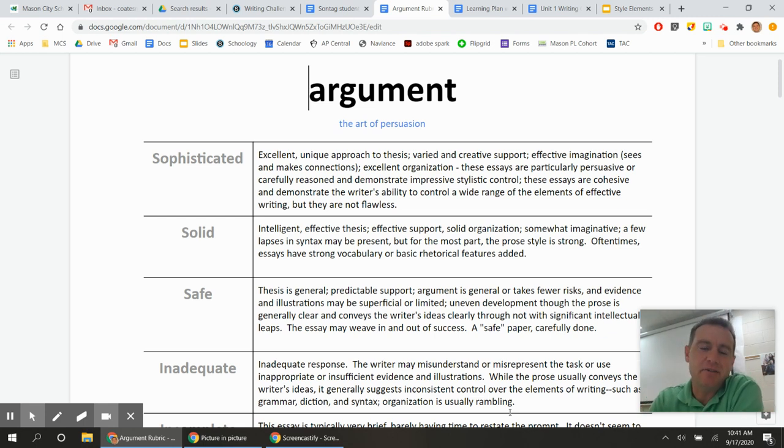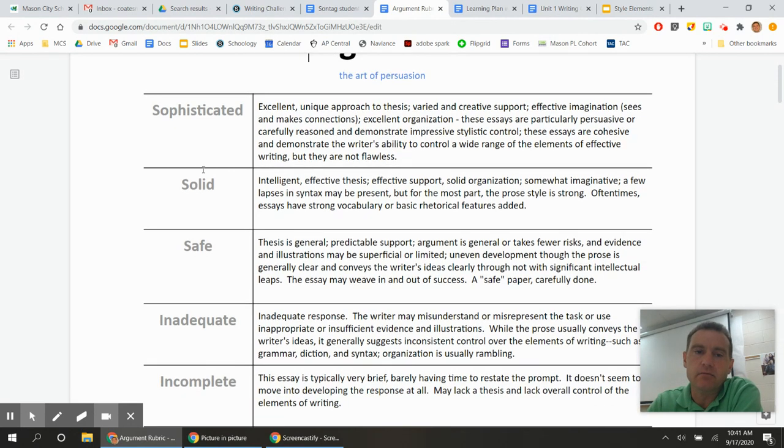I just wanted to take a minute to explain what we're trying to do with the rubric and example. You can see our rubric, number one, has a different scale. Okay, so we're not using letter grades or numbers. We're using a description of the writing. So our goal is to have sophisticated writing, and sophisticated will correspond to what is normally an A.